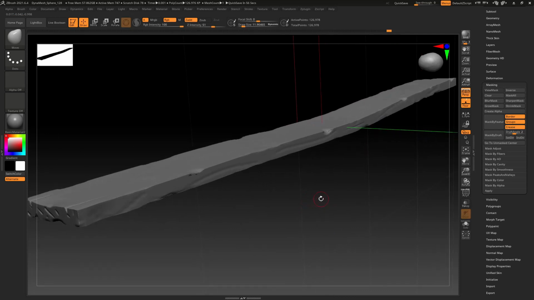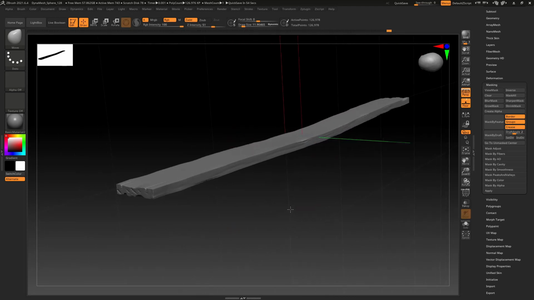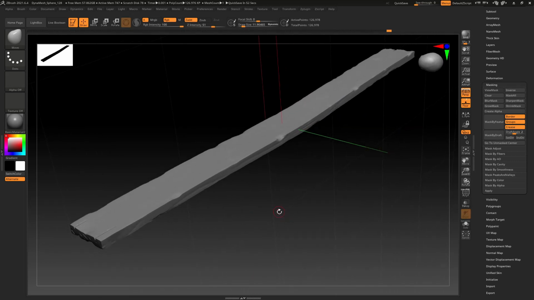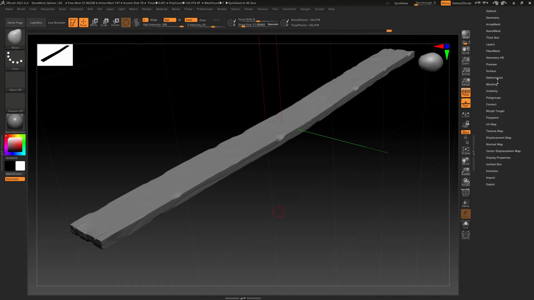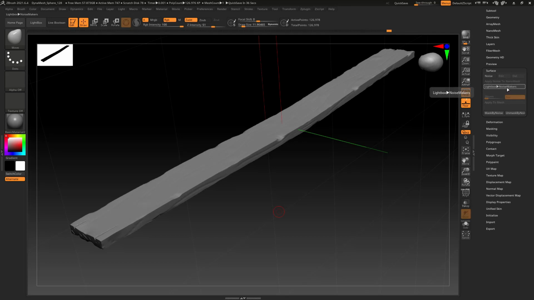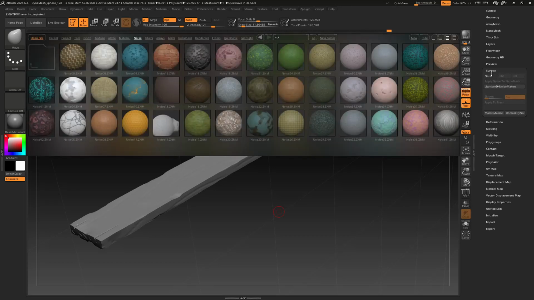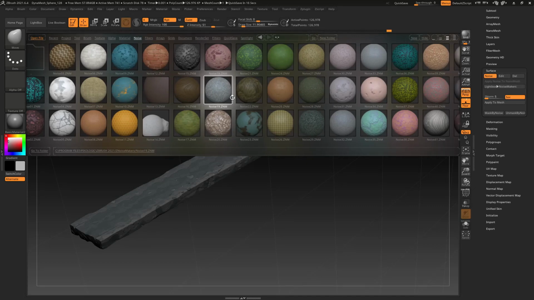And now what we're going to do next is add some noise to our board. All right. So how do we do that? Well, let's close our masking menu, and let's go into surface. So where's our surface menu? Right here. And we're going to click on Lightbox Noisemakers, which will open all these options here. Now, I don't see any specific wood material here. This might look a little bit like it, but it's not what I want. What I actually prefer is maybe something like this guy. And we'll have a go at it, and let's see if we like it or not.